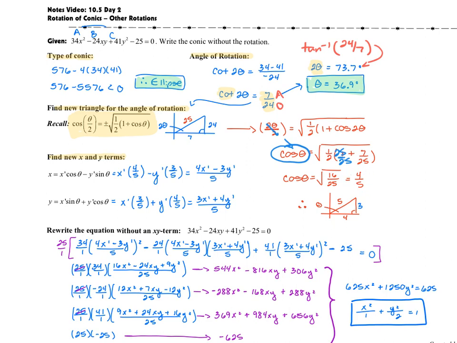That is a lot of work, and you've got to be very, very careful as you're going through this process. Once we have that cosine theta is 4 fifths, then we can actually draw this triangle right here. So we're going to have two triangles that we have to draw, but we're ultimately only going to use the second one.